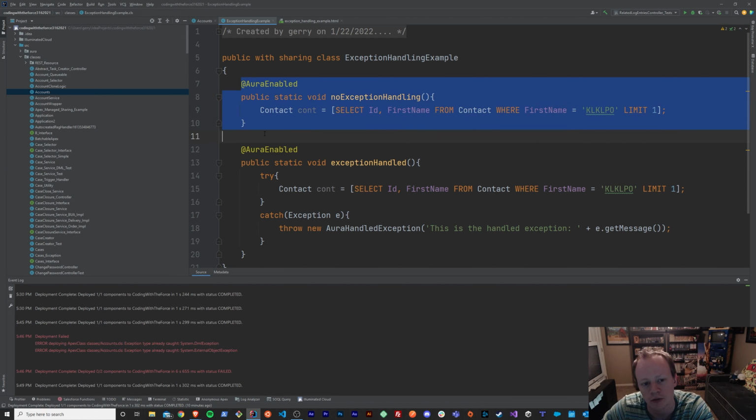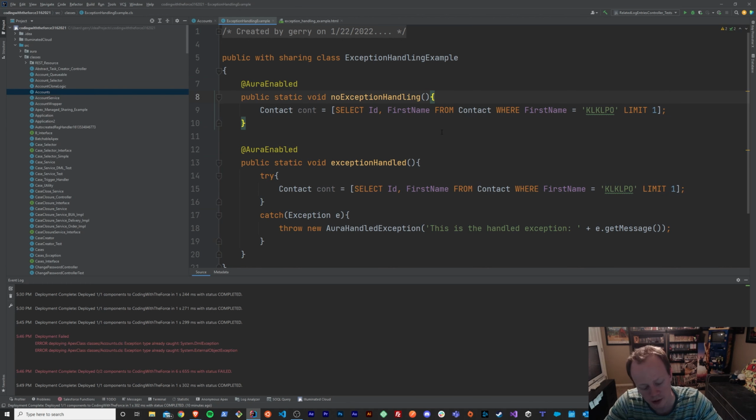But I normally put 100% of the logic into a service class, and I would just call the specific service class method that I want, and I wrap it in a try catch block there. So for those of you that know what a service class is, chances are you're using it in the same way. I just wrap that method in a try, and then I catch anything that goes wrong, and I throw new Aura handled exceptions based on whatever goes wrong.